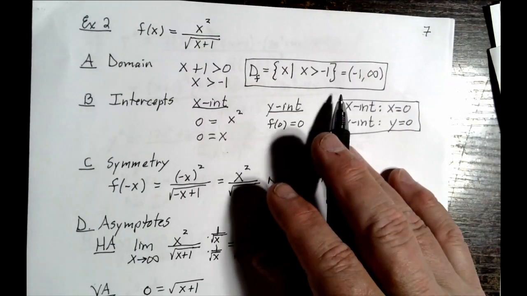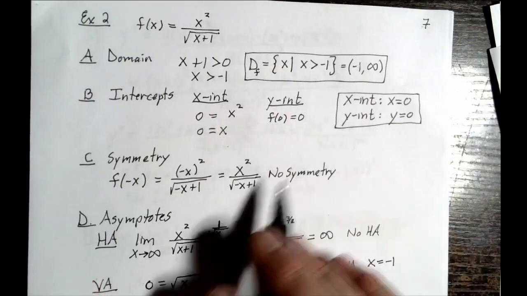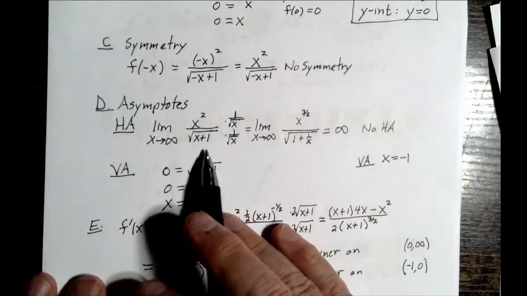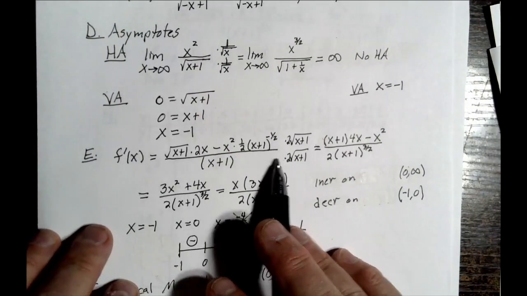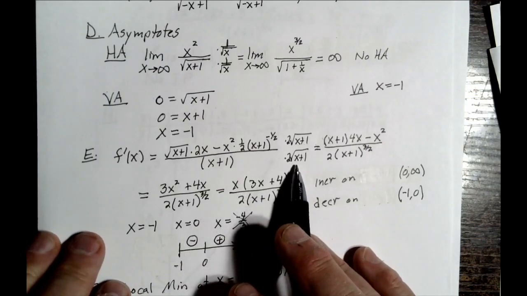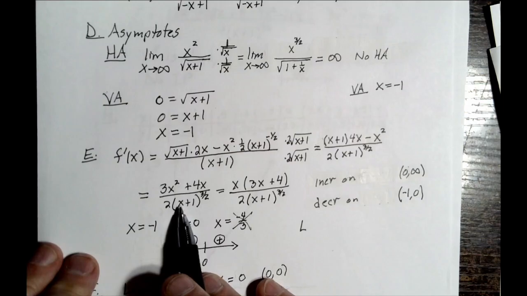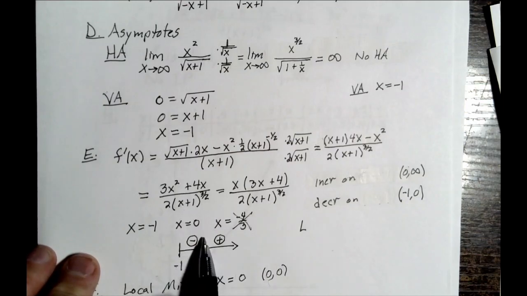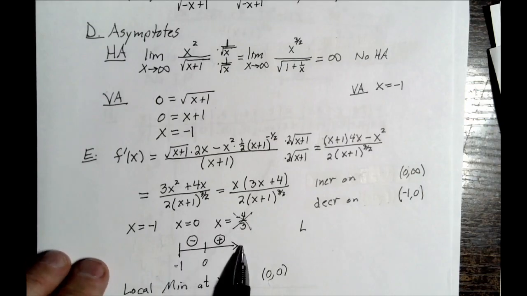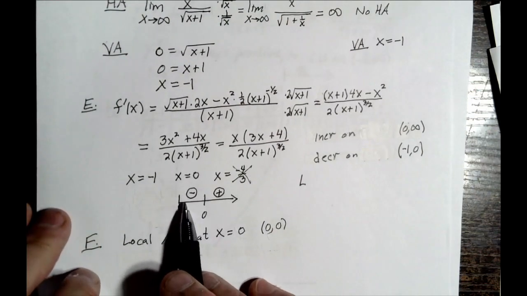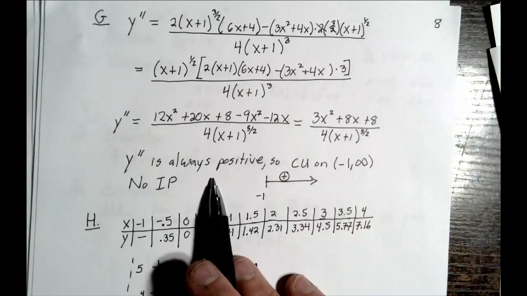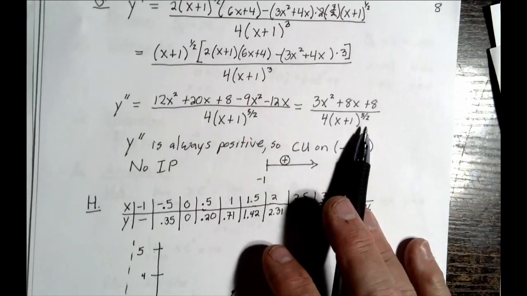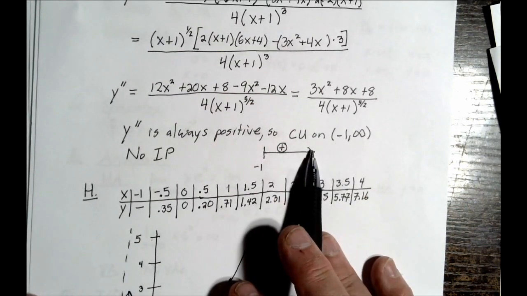Your domain for this one is greater than -1. Your intercepts are what they are there. It doesn't have symmetry, doesn't have a horizontal, but it does have a slant. Okay. The first derivative, you take the first derivative and simplify it by multiplying by 2 square root of x, and you get this guy here. And now you can set it equal to 0 and undefined, and you get your values here. Notice this one is a critical number, but it's not in your domain, so you don't consider it. And so you find minus plus, so you have a local min there, and that's it. No local max. Take the second derivative, simplify it down as much as you can, and you find that this guy is always positive no matter what values you pick, so this entire interval is concave up.